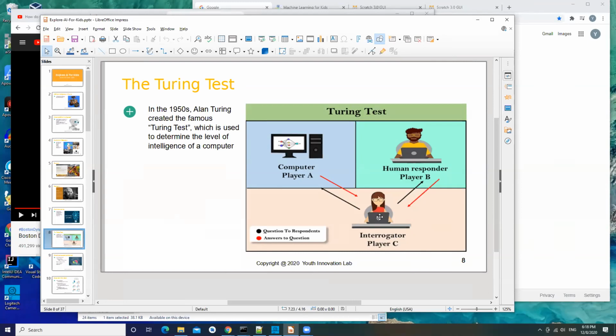You try to find out whether he's a spy, and he will answer your question. You can ask him a lot of different questions. At the same time, there's another computer. It can also answer your question. If the computer can really act or behave the same as or even better than this human, that really means this computer has intelligence. So it's a very straightforward answer, but it's very hard to achieve.